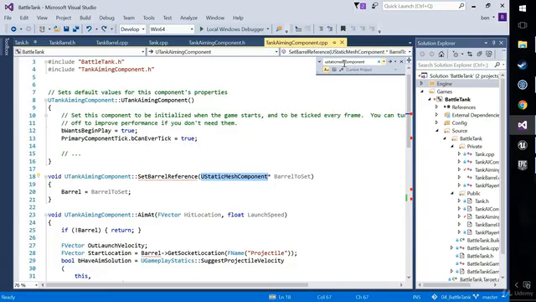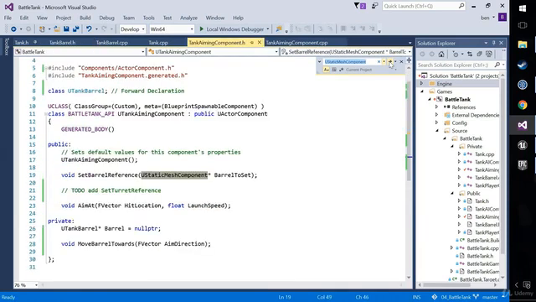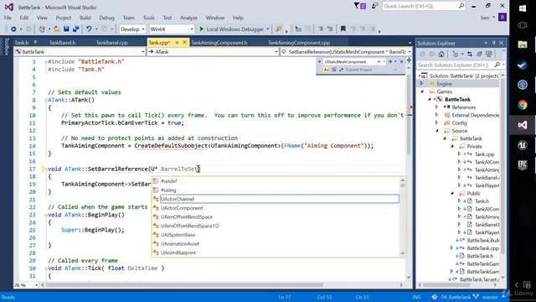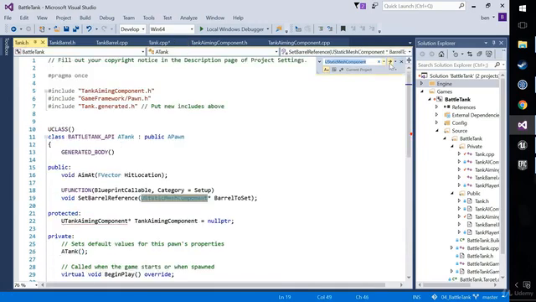Just in case you wonder whether I spelt it right, I could cut and paste there. And you can see that the only place it exists is in this set barrel reference. So it's just here that we need to change it. So UTankBarrel in the Tank.cpp, and then let's go and see where else it was. And that'll also be in the Tank.h, of course.